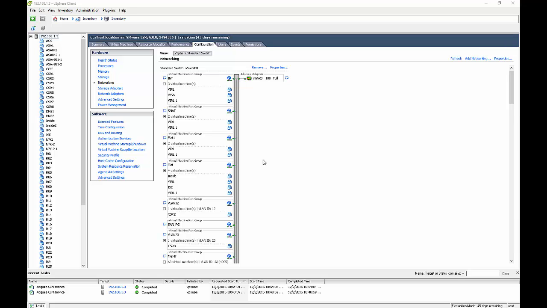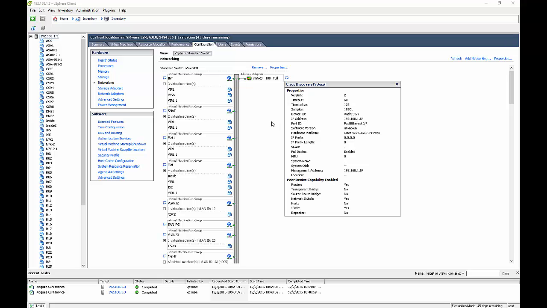Anyway, what we're going to do is take a look at the properties of the vSwitch, just to get an idea of what it looks like and how it comes into play. So I'm going to click on this little guy here, which looks like a word bubble, or a thought bubble like in an animation. We have CDP running, and what this does is allow me to take a look at what's going on inside of the environment.